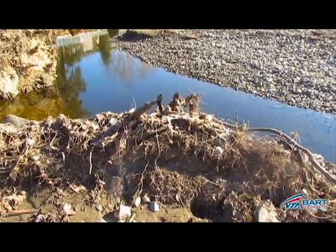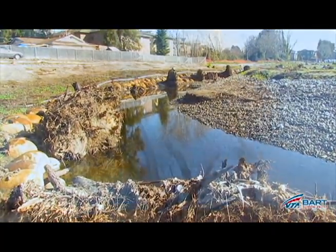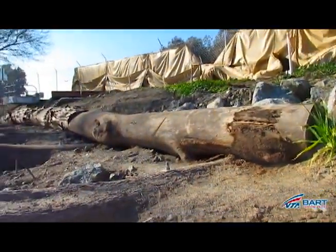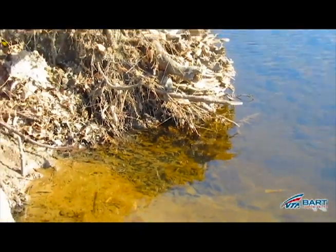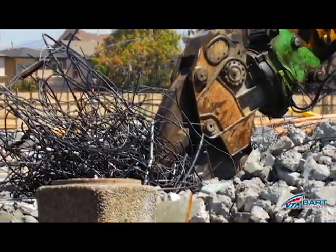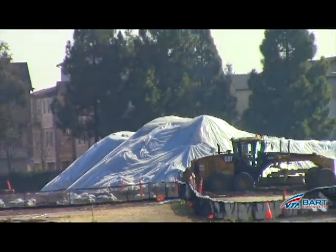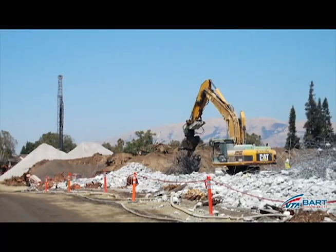What other efforts have we taken to be environmentally conscientious and green? As part of the restoration, we did have to remove a number of large trees. But as you can see behind us, we reused a number of those here as a bank log structure, which helps cement the creek into its corridor as well as provides fish habitat and refugia during high flow events — they can rest there. Also, when we demolished the five buildings, we reused all of the concrete — covered in plastic for the wet season — all of that was crushed and will be reused to make more concrete throughout the project. In addition, all of the steel and other materials, even if they couldn't be recycled, such as the fiberglass insulation and wood, those were reused for landscape cover.